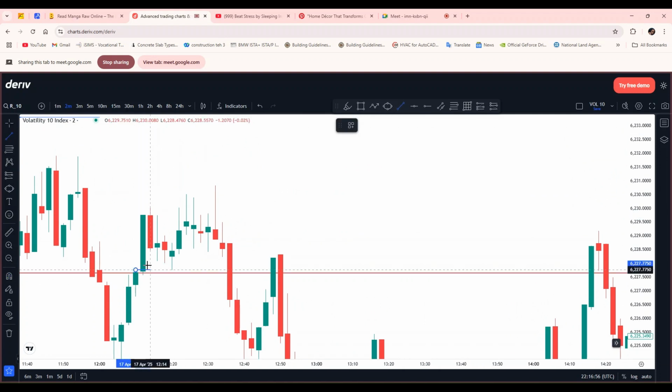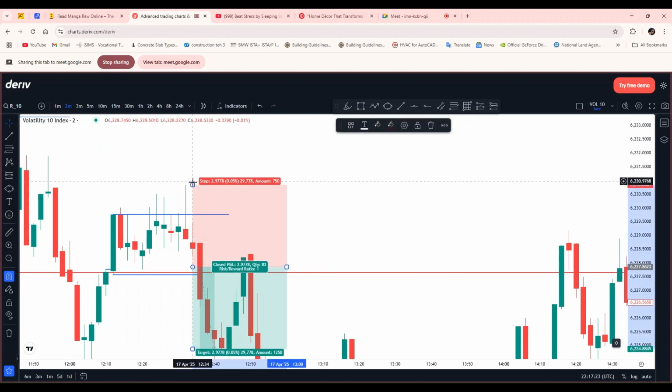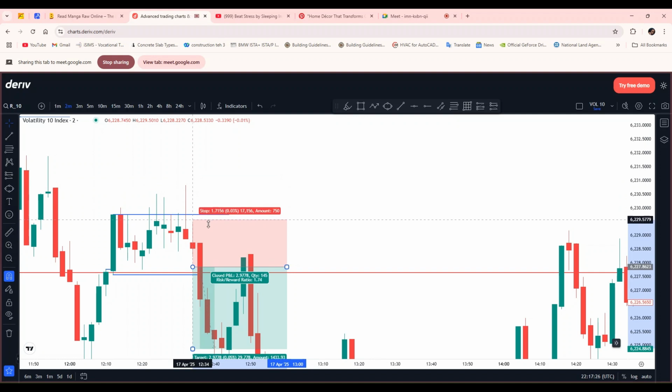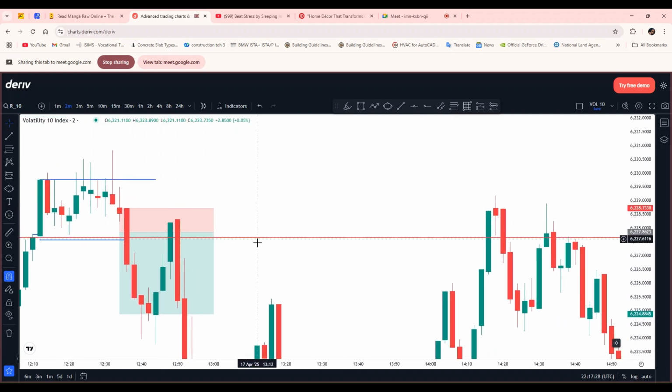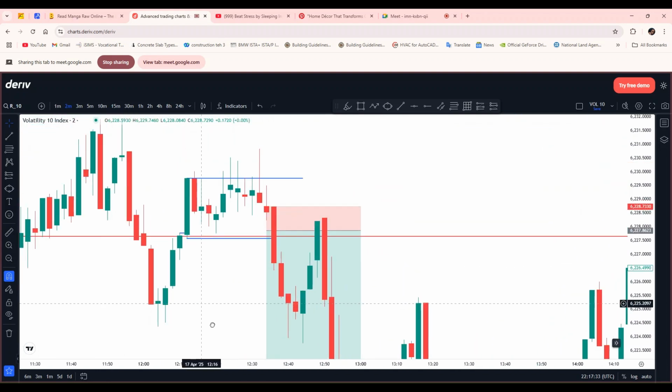that we have here, this would have been the last breakup structure. That's the last breakup structure. Never broke higher. Distribution at that specific zone. And somewhere in here would have been your entry, maybe on the 1 minute. But just taking an entry there, stop loss above the high that caused the distribution, which should have been that high. There you go. This is a 1 minute trade.